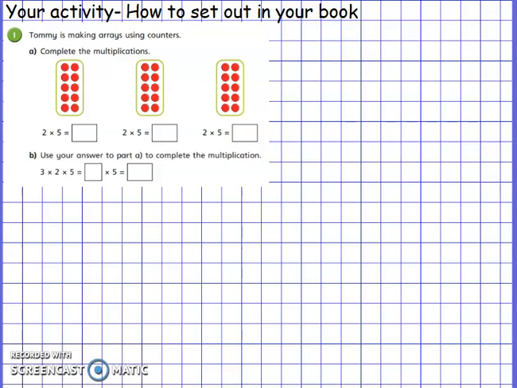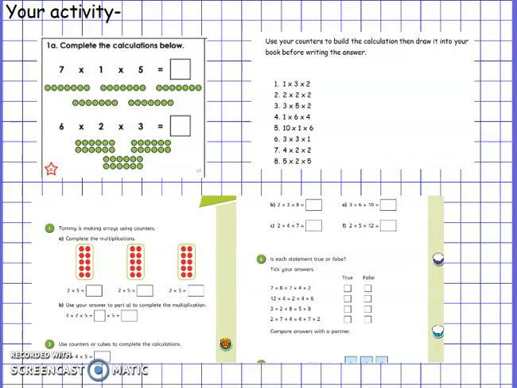In your book and in your learning pack, you will see some activities that look like this, depending on which group you're in. Some of your activities have pictures to help you. Follow those step by step to help you do the calculation multiplying 3 numbers together. If you prefer to follow the 4 steps we've gone through, you could ignore the pictures and just do the sums brain only.